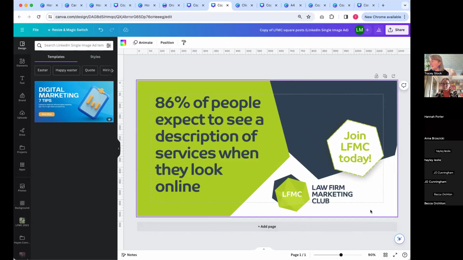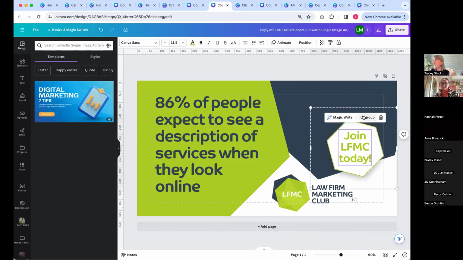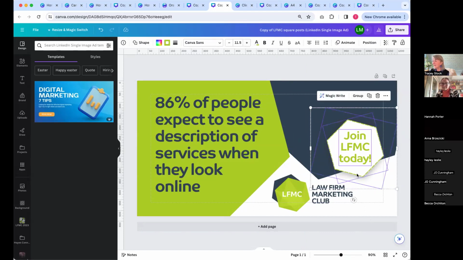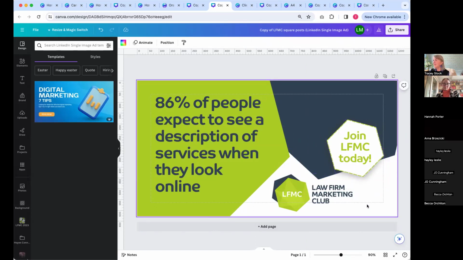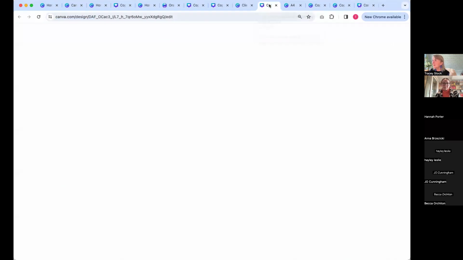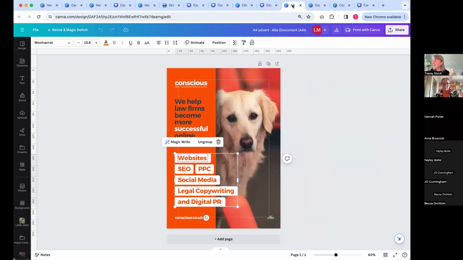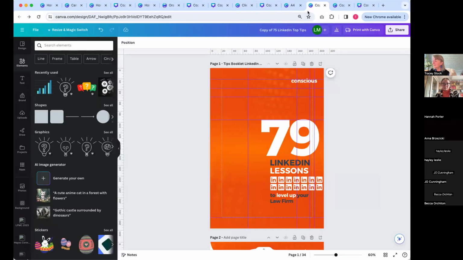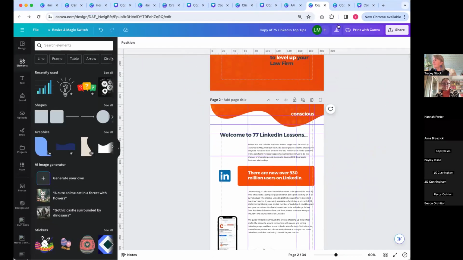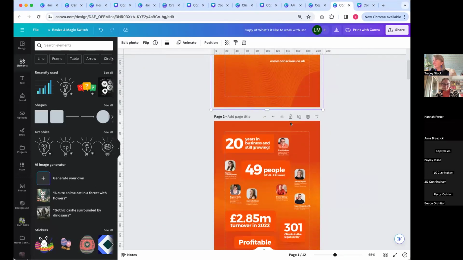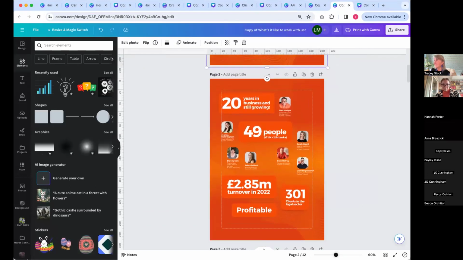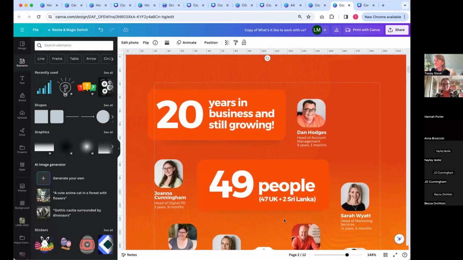And Maddie was saying to me before this, she said, I'm never sure how to do the drop shadows. Drop shadows are brilliant and they make everything just stand out that little bit nicer, really. So let me have a look if I've got a drop shadow on something. Here we go. Let's have a look at this one. Back in the land of the orange.